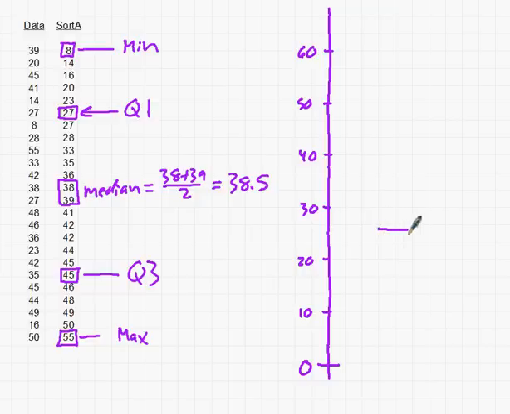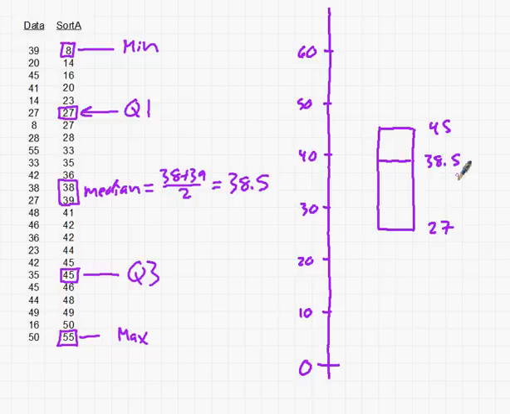I'm going to draw a horizontal line. And I usually label it 27. And then the third quartile is 45. It's going to be up here. I'm going to draw that right there. That's 45. And I'm going to connect them up, and there's my box. The median is a line through the box. 38.5 is probably around here or so. So there's my median at 38.5.